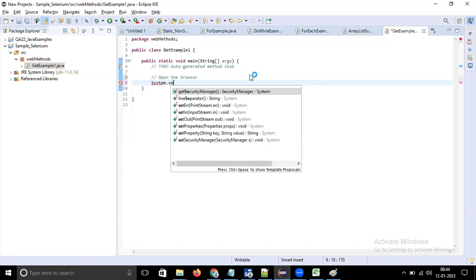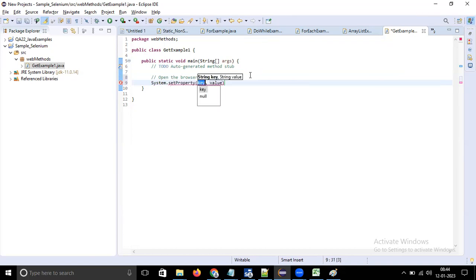System dot set property of WebDriver dot Chrome dot.